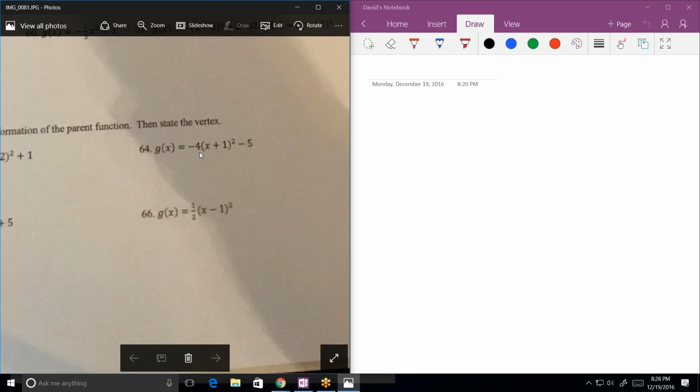Okay, what's the 4 do? It's being stretched. Vertical stretch. Yeah. Not okay to just say it's being stretched because you have horizontal stretches also. So you got to say the word vertical when you're talking about this stretch. Okay, now what's the 1 do? It's being shifted left 1. Yeah, and you don't necessarily have to say horizontal because you're saying horizontal when you say left or right. Okay, and what's the -5 do? Being shifted right 5. Nope.